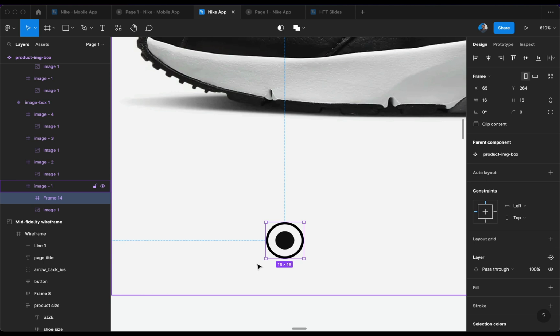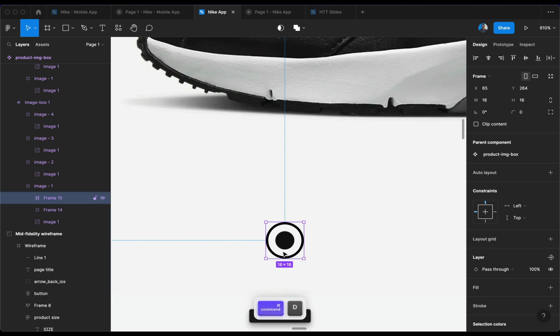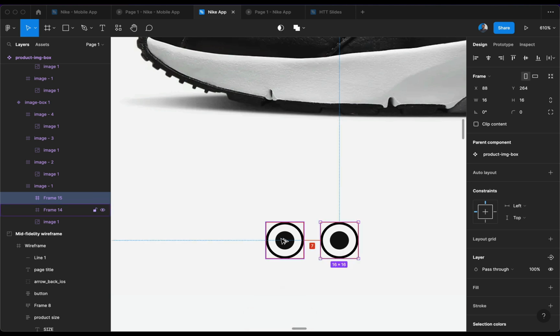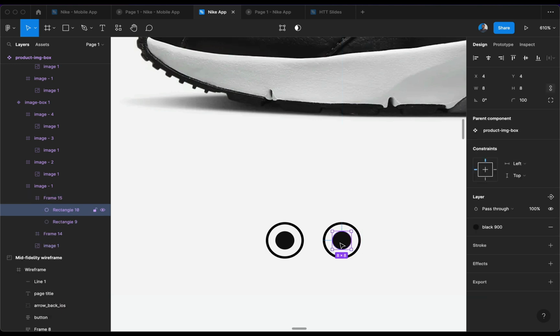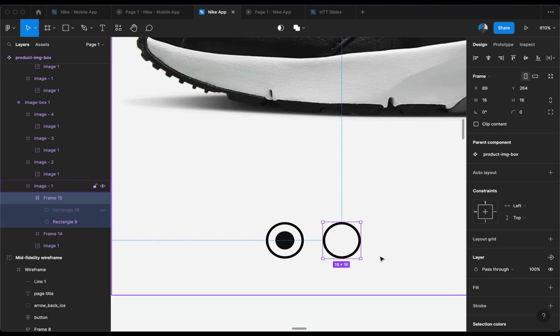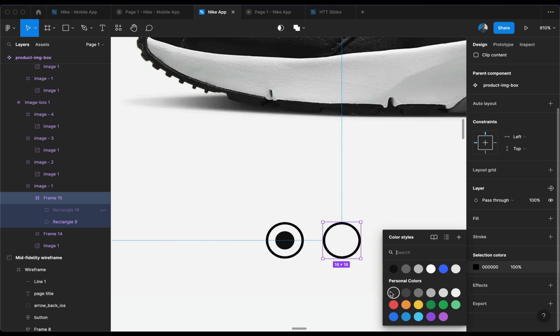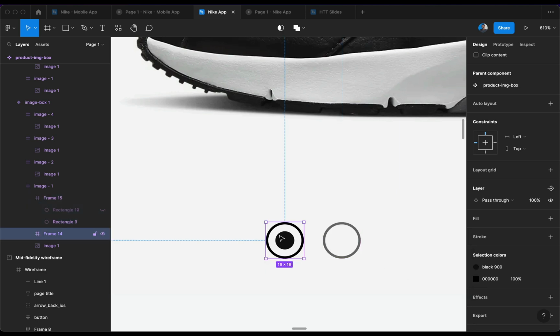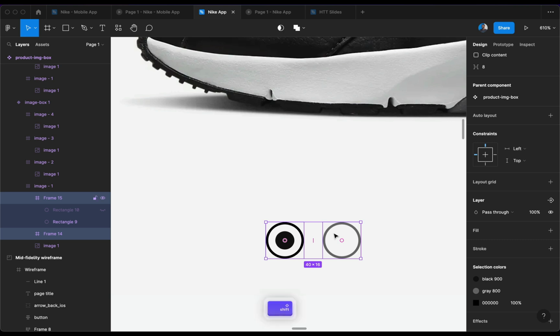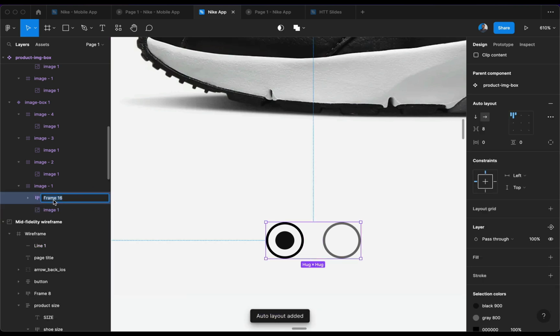Next I'm going to duplicate it by pressing Command D on the keyboard, and I'll click and drag it aside, and I'll check for the distance. The distance 8 will be great, and I'm going to double click on this, click on this eye icon to hide the element, and I'm going to change the border line, that's the stroke, to a gray color. I'm going to click on the active dot and then hold shift and click on the inactive dot, and I'm going to press shift A, and I'm going to call this pagination.